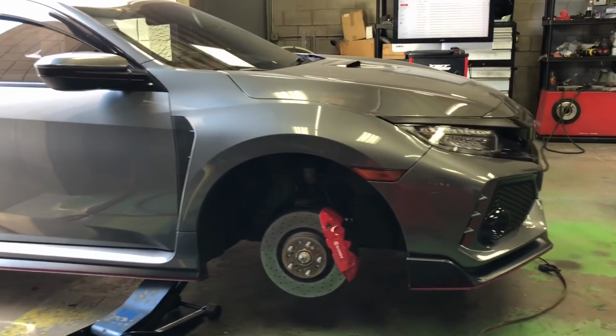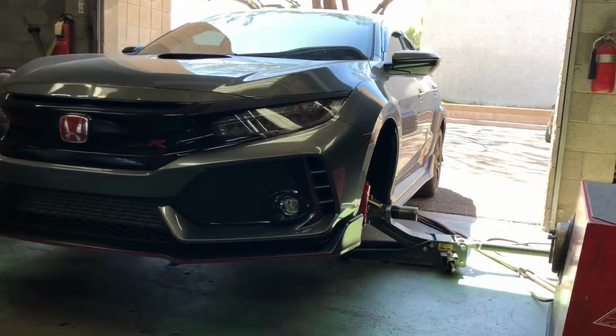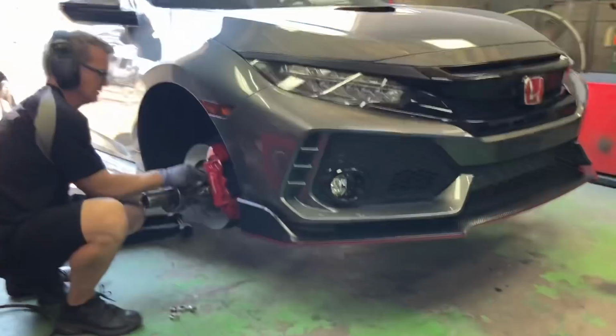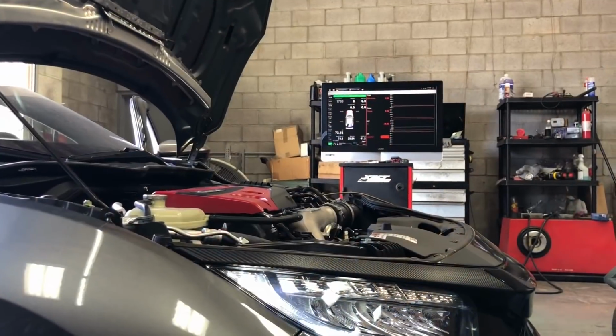All right guys, so we just got to Exact Dyno and we just took out the front wheels. About to start up the car and do the first runs. All right guys, so we're about to start our baseline runs, and this is a stock Type R. It's going to have the United Speed Racing Downpipe on it, so let's see what this feels like.